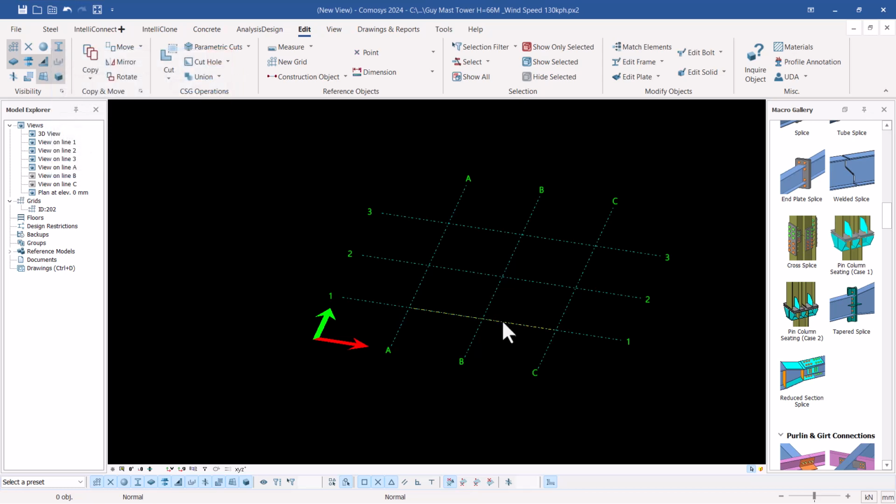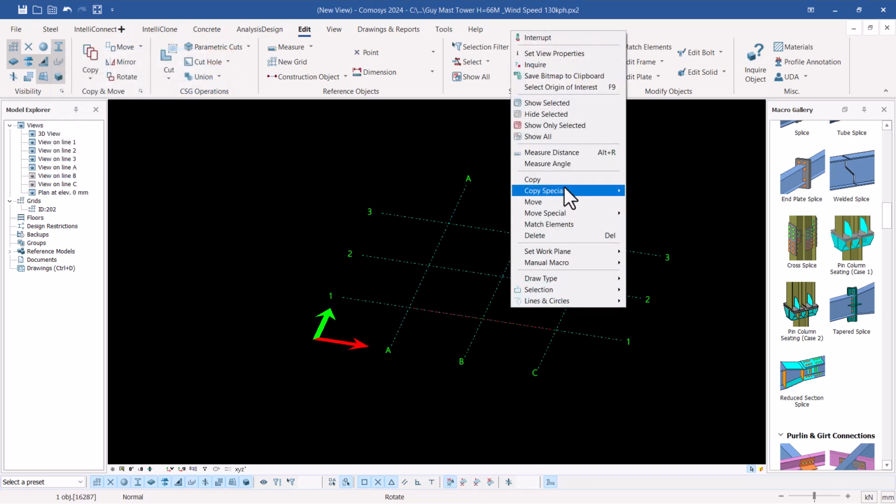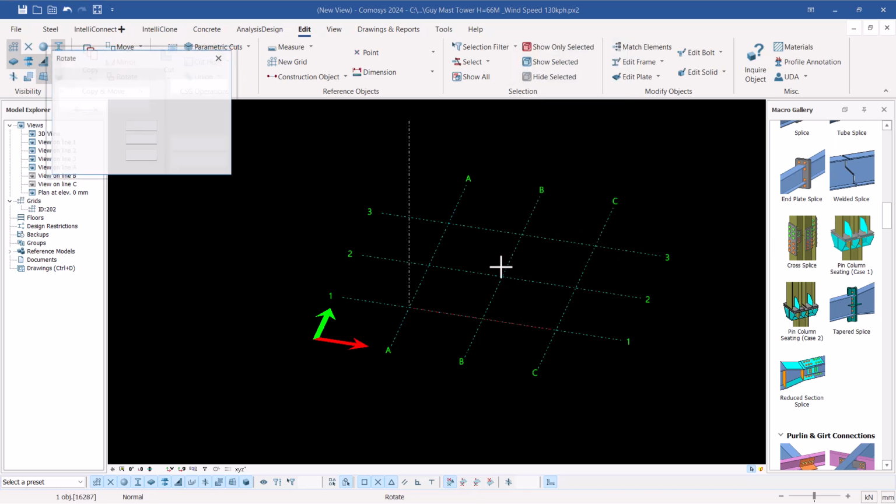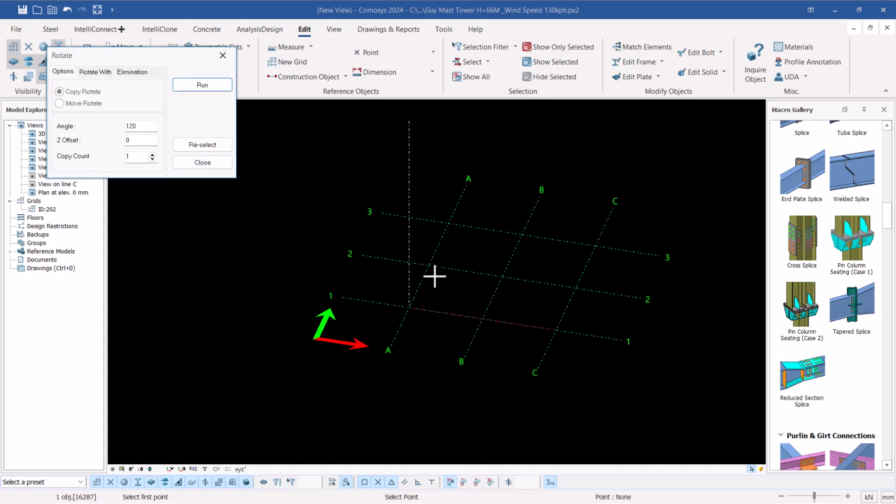Let me cancel everything. I'll select this, then right click and come to special copy and pick rotate. Once I've picked rotate, I'm going to feed in here an angle of 60 degrees. And how many counts do I need? I just need one to that direction. If I click run like that, I'll be able to see it has turned to a 60 degrees angle.